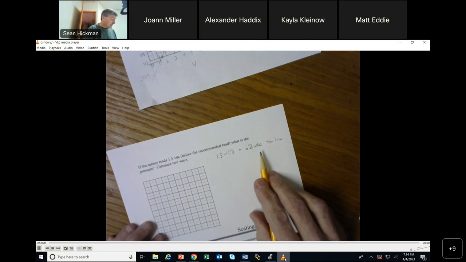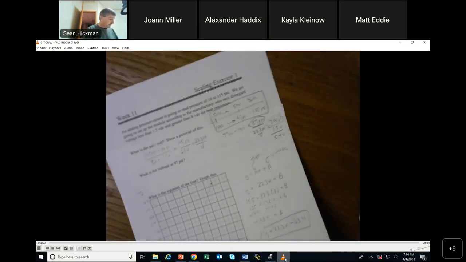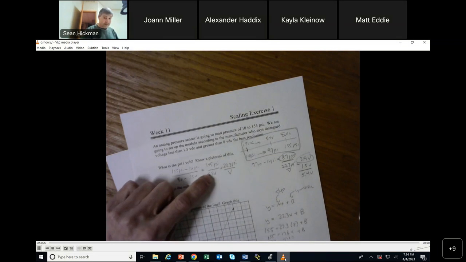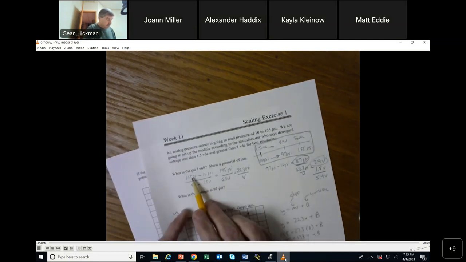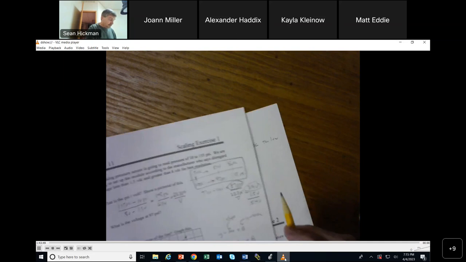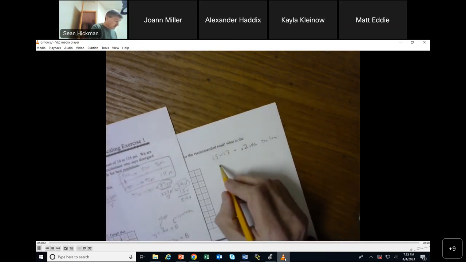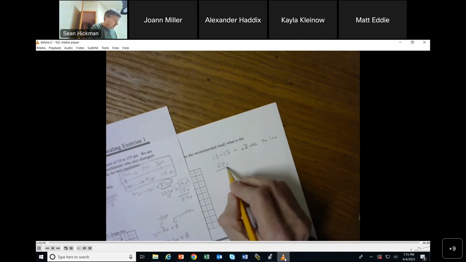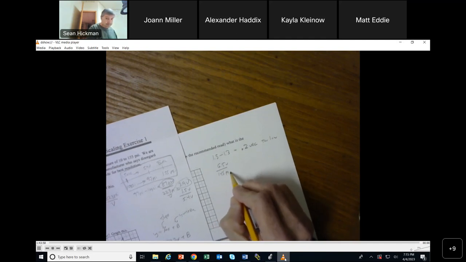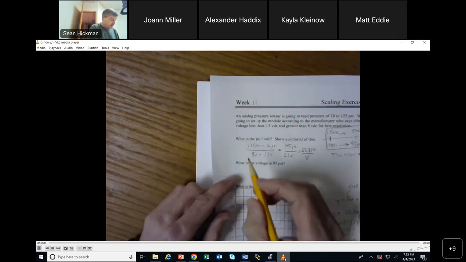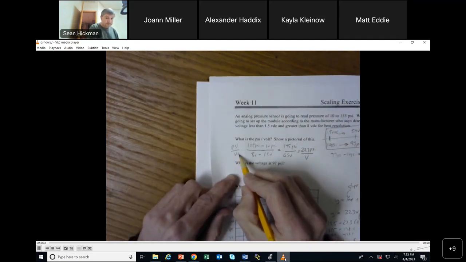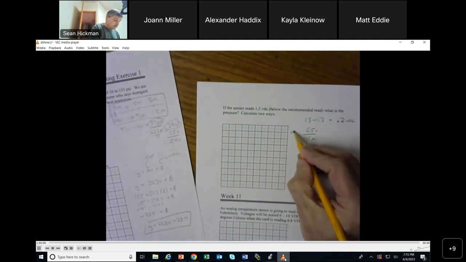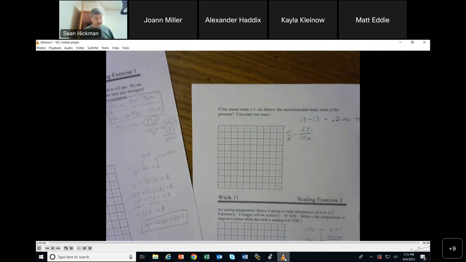So I got a couple of options. Before, I did this as PSI per volt. I can get it in volts per PSI, because that's what I am right here. So I can go ahead and do that. Instead of doing these two and getting 145 over 6.5, if I do it the other way, or just take the inverse of it, I get 6.5 volts over 145 PSI. And once again, that's just instead of PSI per volt, I'm doing volts per PSI, right?